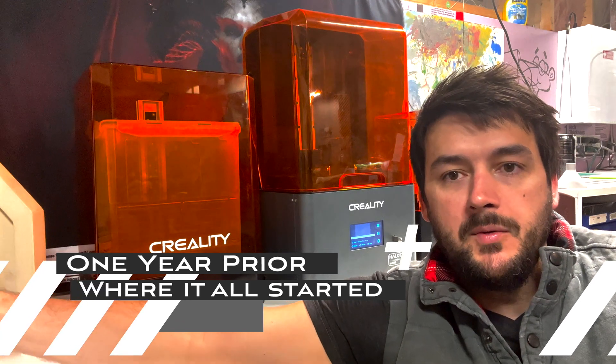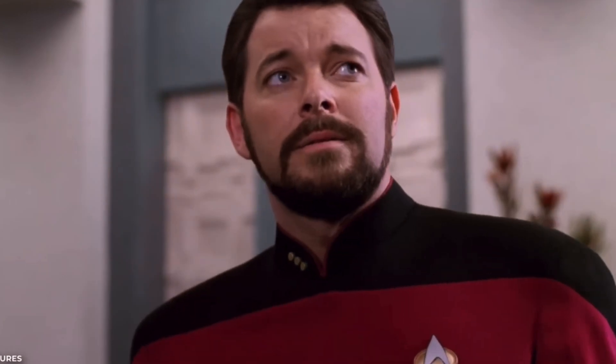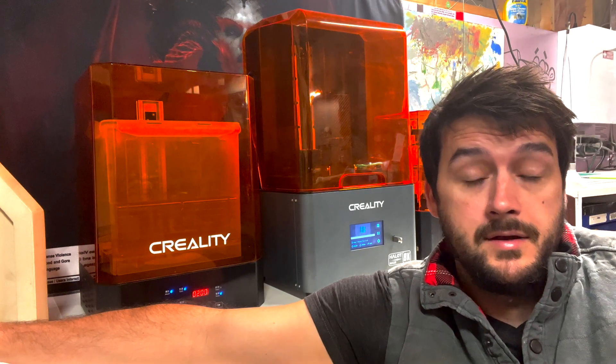I was at work the other day and my co-worker and I decided we needed a better way to get a hold of each other. He's a huge Star Trek fan. So I decided, well, they've got comm badges — why don't we make our own comm badges? I can make that. We could use our phones, we could use the intercom system at work. But what fun would that be? We need comm badges. And so this is the journey that followed that conversation. Now let's build it. Live long and prosper. Enjoy.